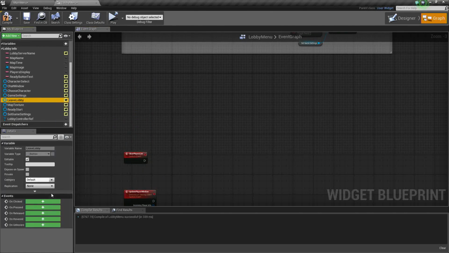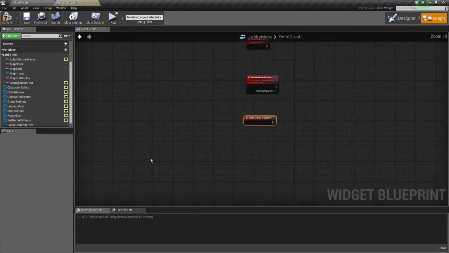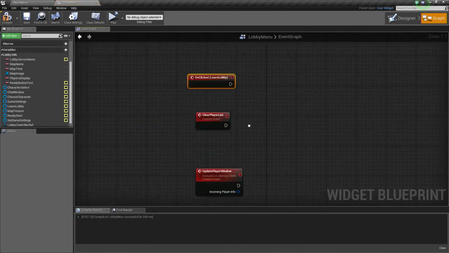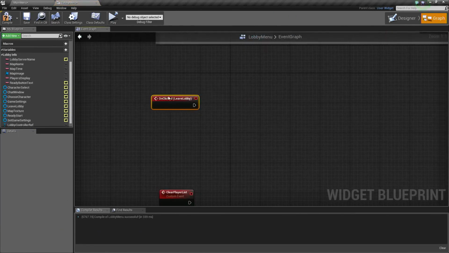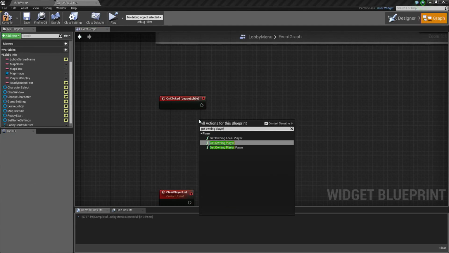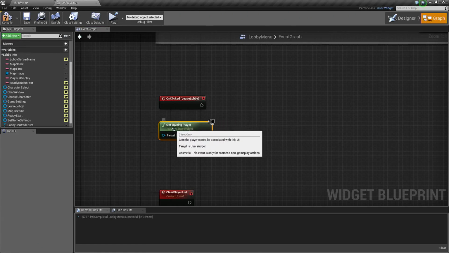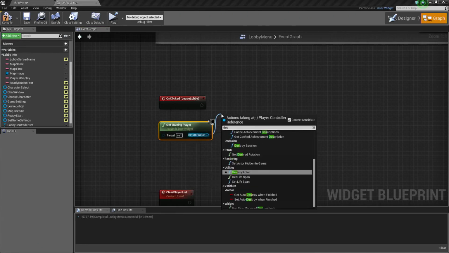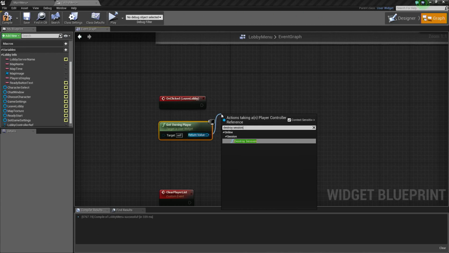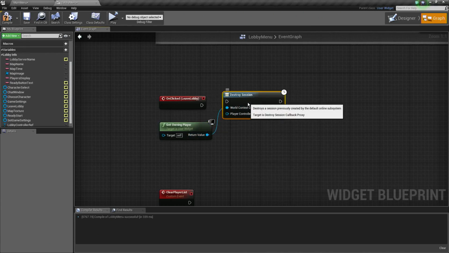So whenever we click on leave lobby, let's add an on-click for that. Move that up here. What we'll do is get owning player, destroy session, which again resides inside of our game instance. Oops, we don't want this one. Let's delete that.